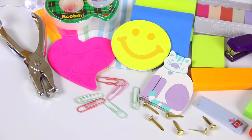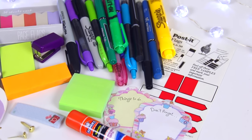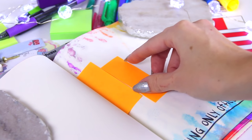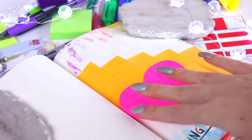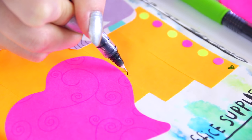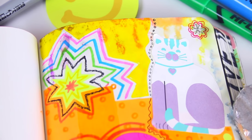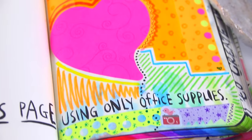Now I'm moving on to the page that says to cover it using only office supplies. I got out all my colorful post-it notes, highlighters, a hole punch, scotch tape, Elmer's glue, and a bunch of pens and markers. I started with little post-its to make a staircase on the page, added a heart post-it and a cat notepad paper, used a hole punch to create a design in another post-it and glued the circles on, made designs with pen around the heart, and used a mini stapler to make a starry snowflake in the top corner. I used lots of lines and dots in different colors — I think it turned out very colorful and unique.